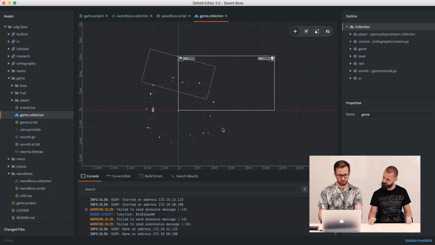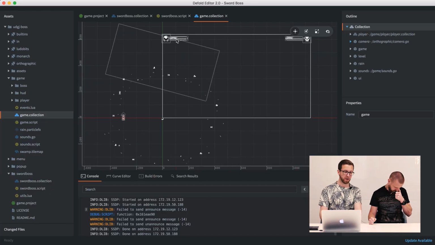But if we go into the game, for instance, which is the most complex part, there's a UI with a HUD. The health bars that we saw, it's a very dumb UI. It only contains logic for updating the bars, but it doesn't contain any state. The game itself contains the state. The player knows itself. The boss knows itself. And when the boss gets damaged, it sends a message to the UI saying this is the current health and this is the max. And then the UI just updates the bar. Okay, so there's no logic in the UI, just calculating the size of the health bar.